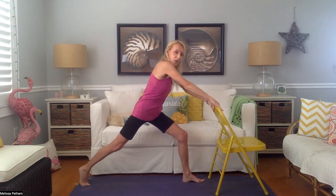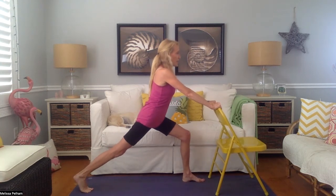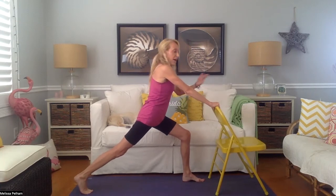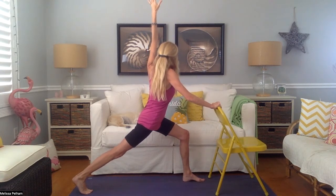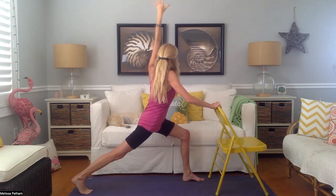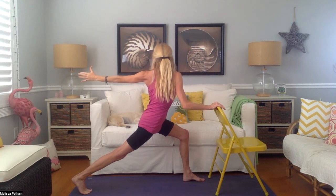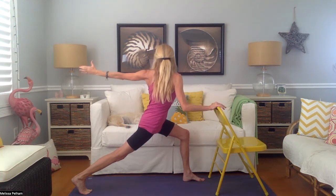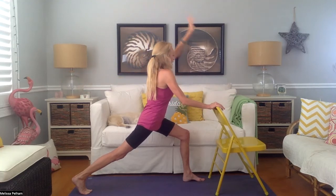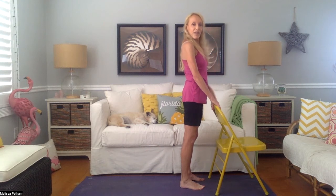On the exhale, cartwheel the hands and pivot on the ball of the back foot, lifting the heel up — coming into our twisted lunge. Square yourself off. Hang on with the right hand and bring the left arm up as you turn open to the left, lifting. Encourage your left hip back, straighten the right leg as much as possible. Then maybe sweep that left arm all the way back and turn your gaze to look at your thumb — big opening across the front of the chest. On the exhale, the hand returns to the back of the chair, big step forward, right foot meets the left. Let's give everything a little bit of a shake.